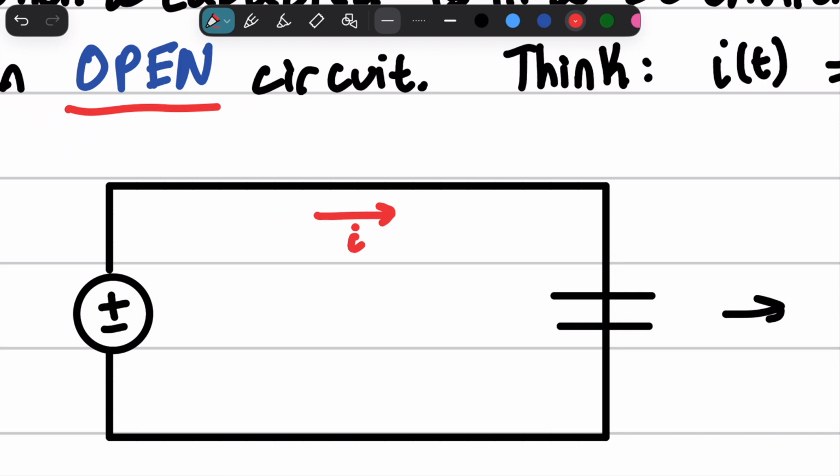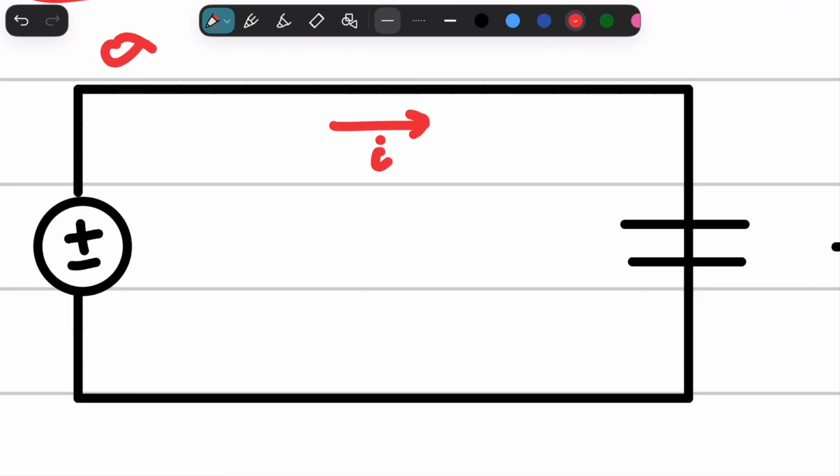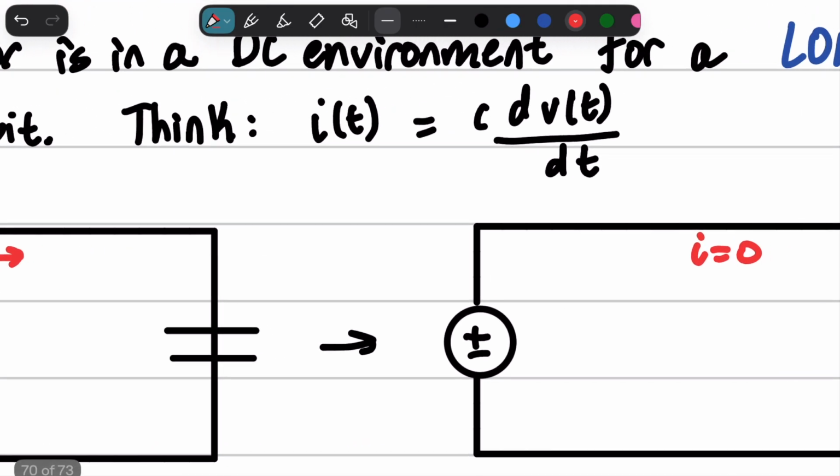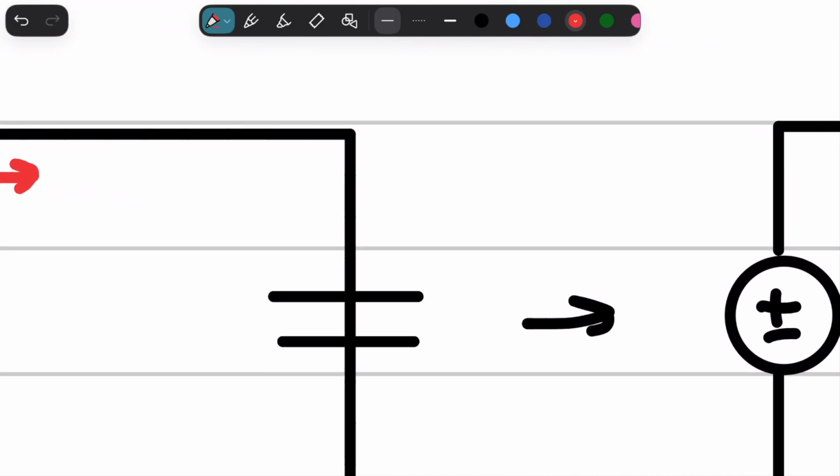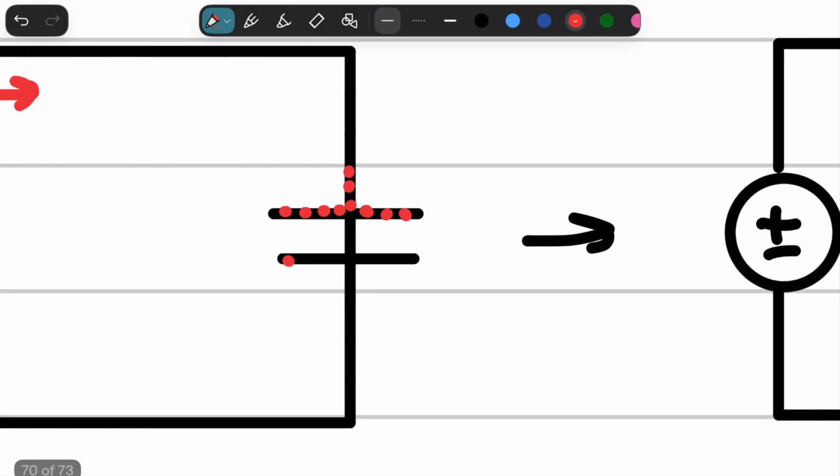Now what do I mean by that? So right here, we say that an infinite amount of time has passed, okay? And because an infinite amount of time has passed, the rate of change of the voltage stops, right? Because what a capacitor really does is it takes electrons right here and it stores them across this plate right here, and so there's a voltage difference, a change in V between these two plates, and soon enough there becomes so much charge right here that the voltage difference doesn't change anymore.